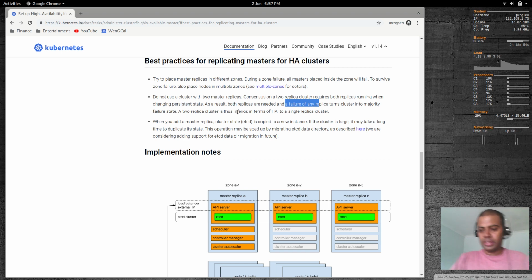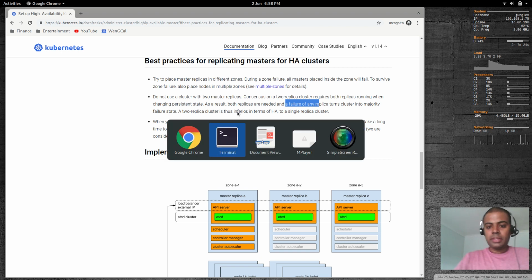So bear that in mind. When you're having a 3 node cluster and you have taken a node down for maintenance, don't take any more nodes down until you fix that node and bring it back online. If you want to take more than 1 node down, go with a 5 node multi-master cluster. You can still follow this Kubernetes the hard way video. It's going to be the same thing. We ended up creating a 3 node multi-master cluster. It's going to be the very same set of steps if you want to create additional master nodes and join them to the cluster. So go for 3, or if you want to take more than 2 nodes down, go for a 5 master node high availability cluster.